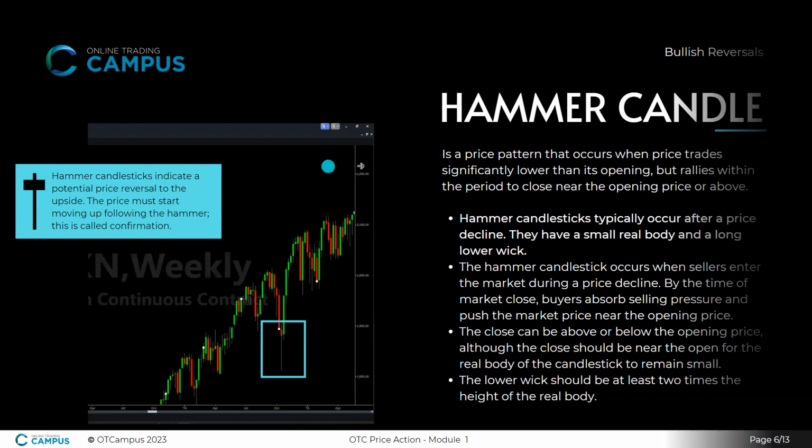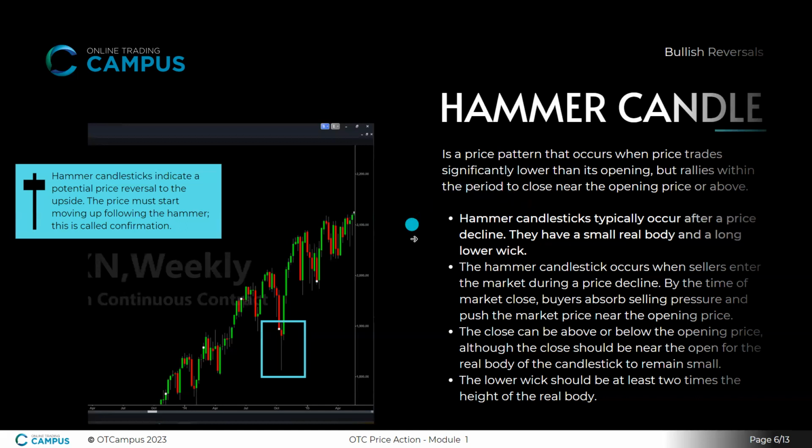It is not necessary. Let's talk about the hammer candle. A hammer candle is a price pattern that occurs when price trades significantly lower than its opening, but rallies within the period to close near the opening price or above. And this is the key here, how it has to look like, the hammer candle.